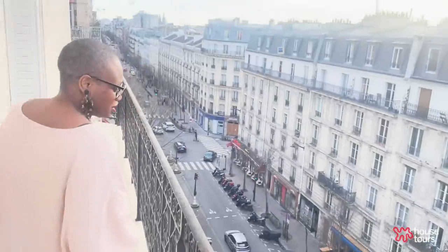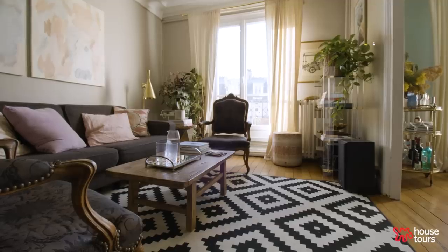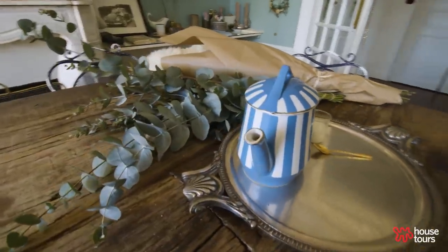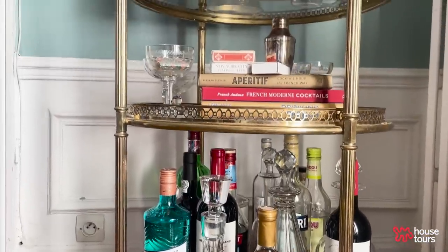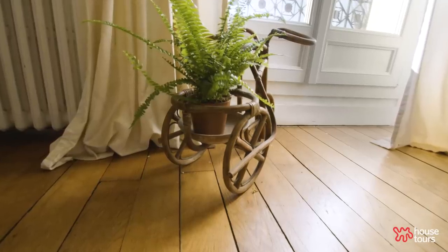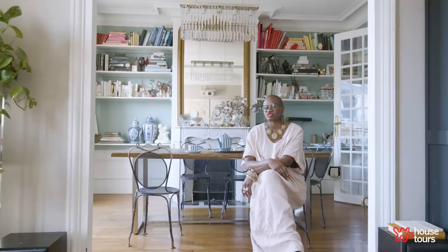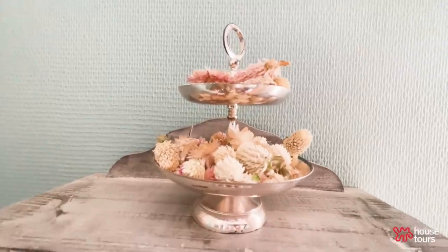When I moved into this space, there was the ex-New Yorker in me that quickly said I need to get online, order everything, it needs to be perfect, I can't invite anyone over until it's perfect. Then I quickly realized how people operate here — you want your home to be representative of you, to slowly come together. I can look around this apartment and see pieces that have slowly come in. Your space should be full of things that have meaning to you, that bring you joy. A home is a place that brings you joy, that brings you peace, that brings you memories and stories.